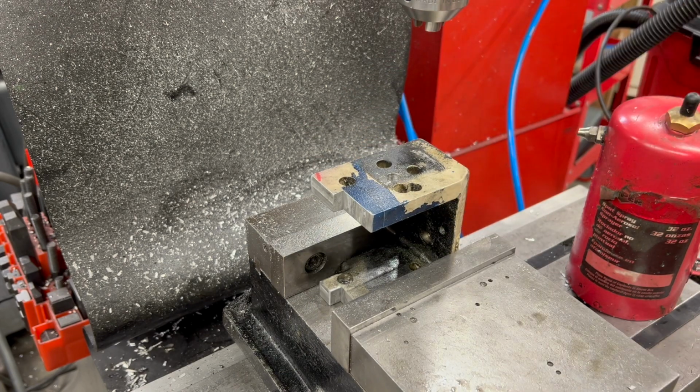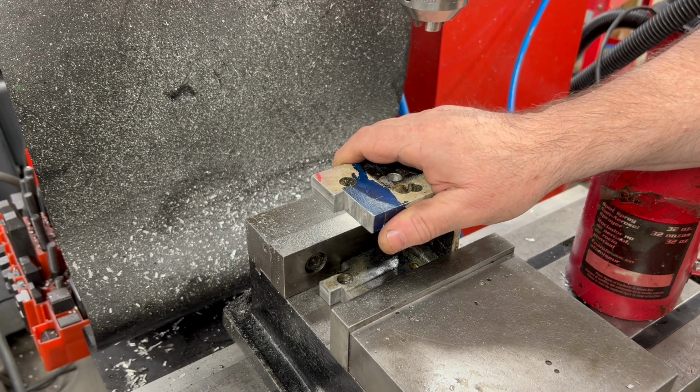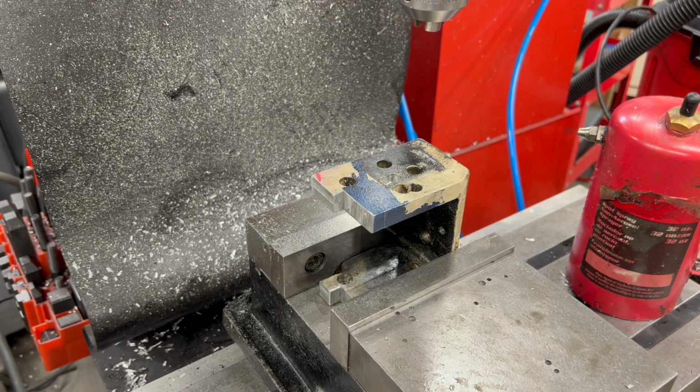I went ahead and transferred my scribe lines to the outside of the bracket, which also told me I had plenty of clearance that I can mill away those half holes that were left behind, so I took care of that off camera.